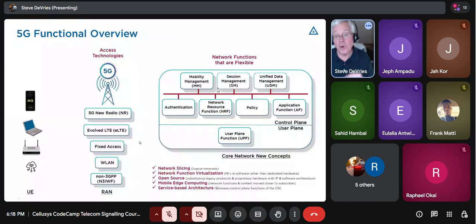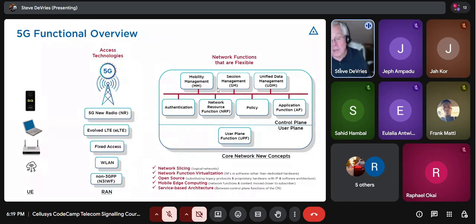But inside the core network, you've got functions, software functions that provide services. And these services are offered to other functions. So this authentication function would tell everyone else, here's what I'm capable of doing, and you can consume one of my services. Same with the network resources function, the policy, application functions. There are many different functions there, and these functions talk to each other over a common HTTP2 type of protocol.